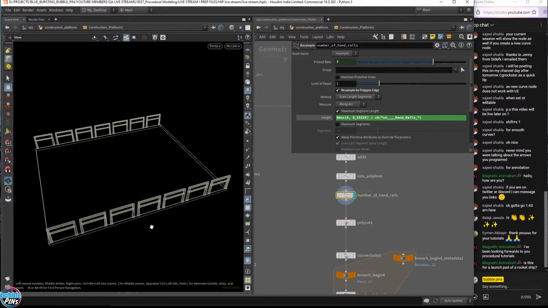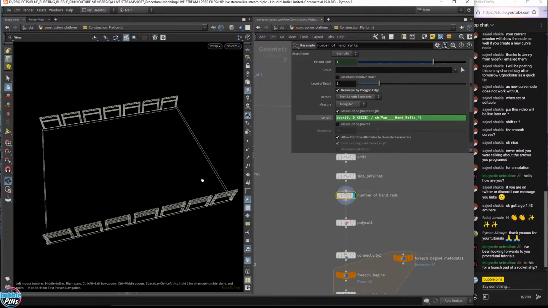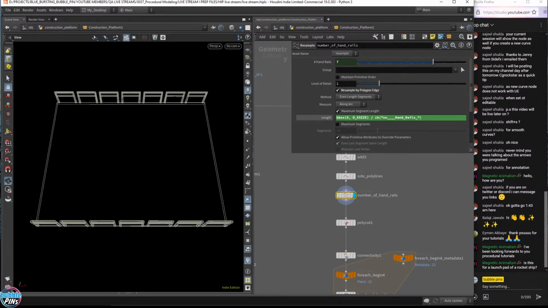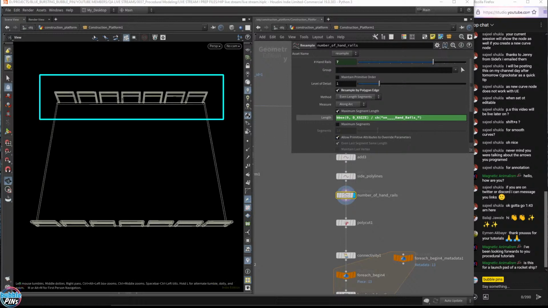But anyways, 7 here across. It will take the entire size of the platform, which is this, takes this length, and I divide it by this number.